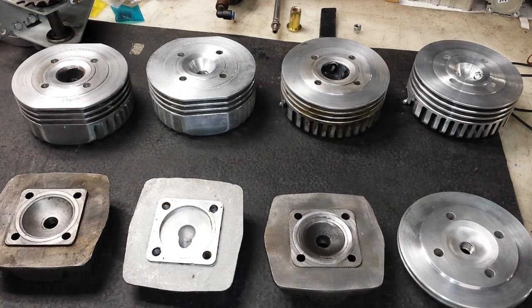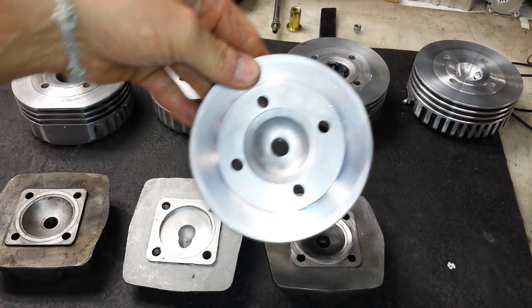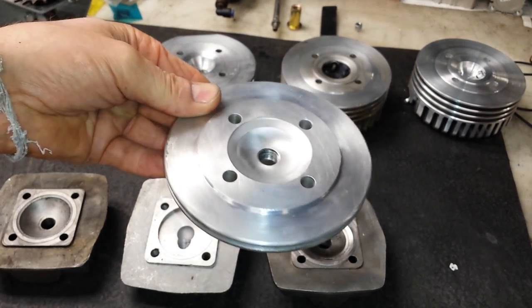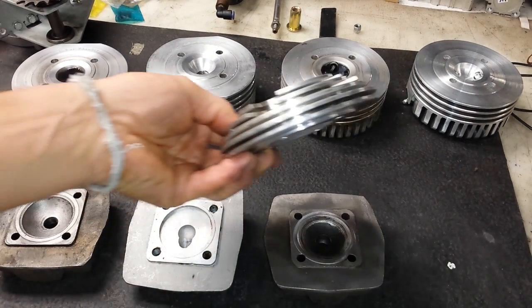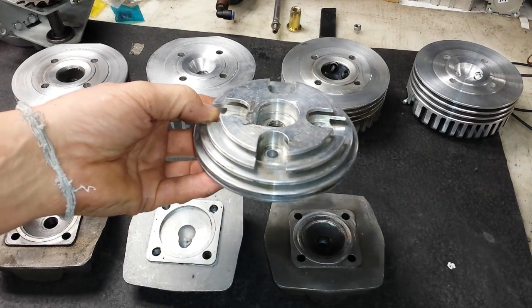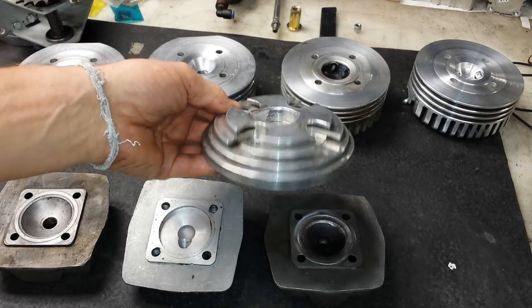The other billet cylinder head is the Rock Solid Engines high compression cylinder head. This particular cylinder head is stupendously high as far as compression ratio goes — there's hardly any dish. It's a toroidal type combustion chamber. I haven't had any success at all with this particular cylinder head. It doesn't have a lot of surface area for cooling, and that was the biggest issue. It just simply overheated chronically and then the engine started to ping and detonate. It wasn't a particularly good cylinder head at all.